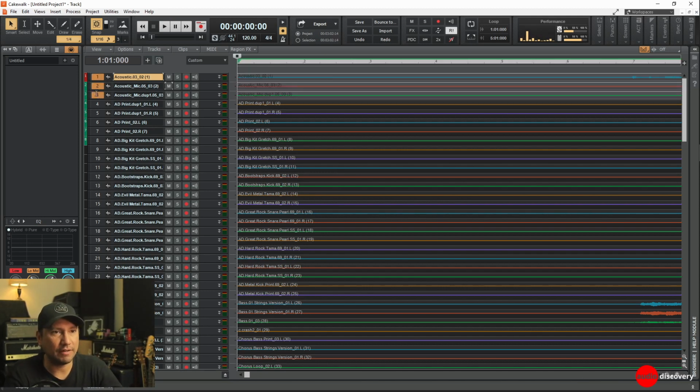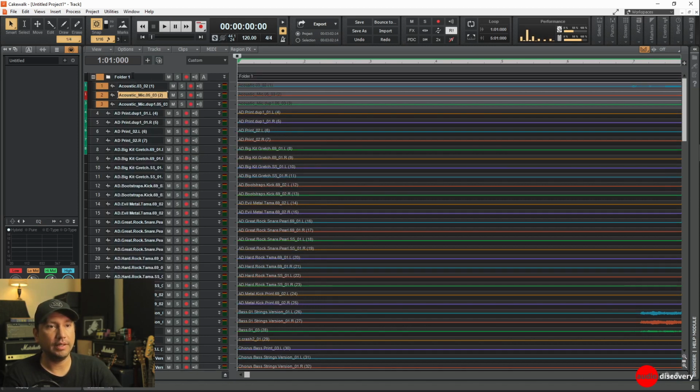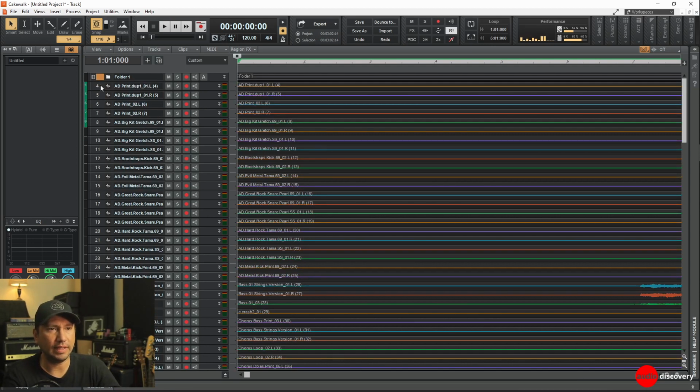Okay, so we have, these are, I assume, acoustic guitars. So I'm gonna highlight them and then move them in the track folder. Now I'm gonna name them later. You can name them as you go, but for me to get into the rhythm, not to split my tasks, I'm just gonna work on grouping.